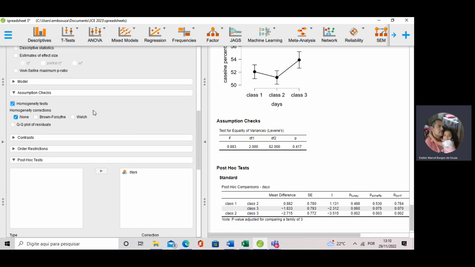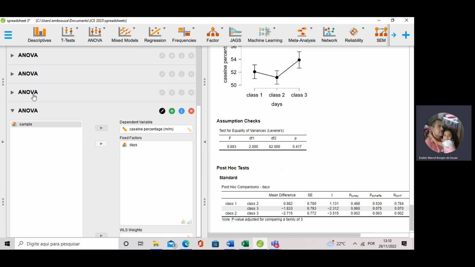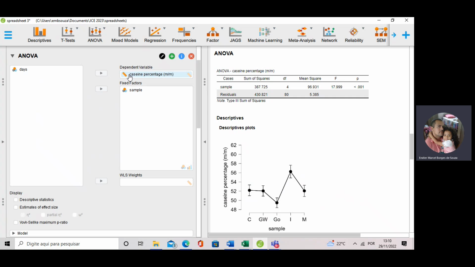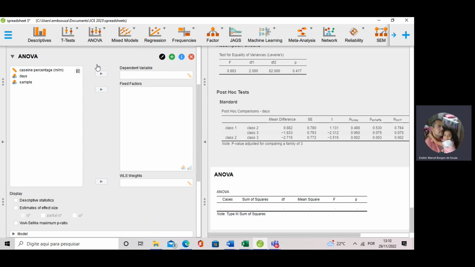Well, now we have computed the quantitative variable that is casein percentage according to the days, the classes that the samples were analyzed, and according to the samples. But we can do a two-way ANOVA, and we must observe differences between days and samples.